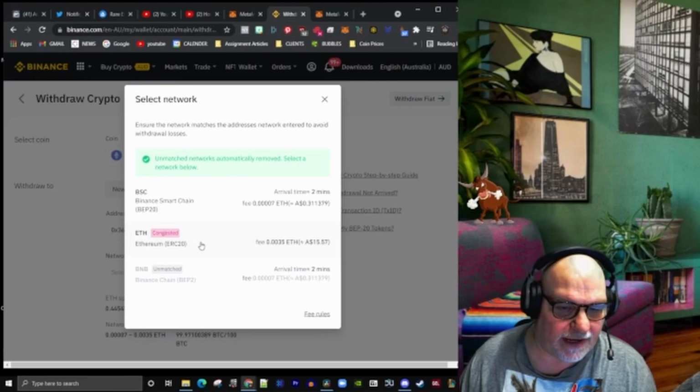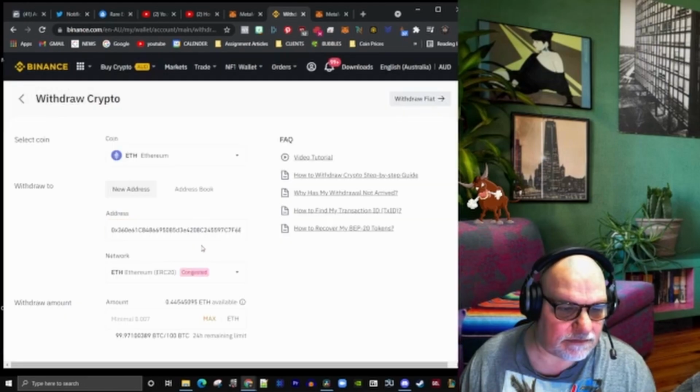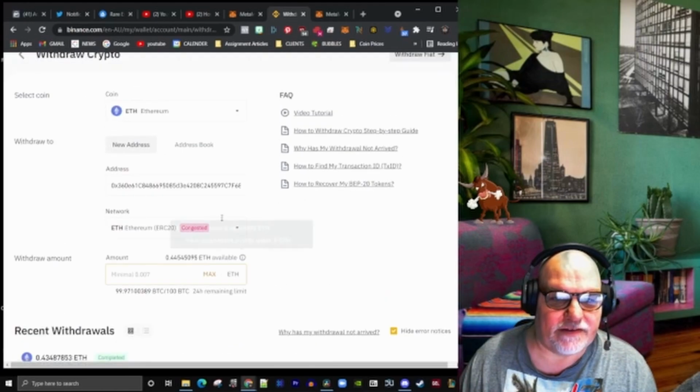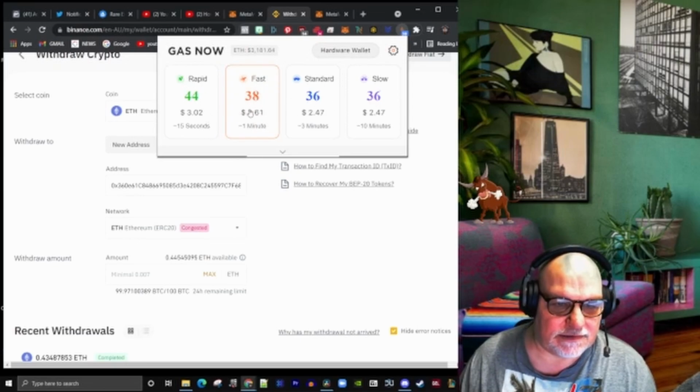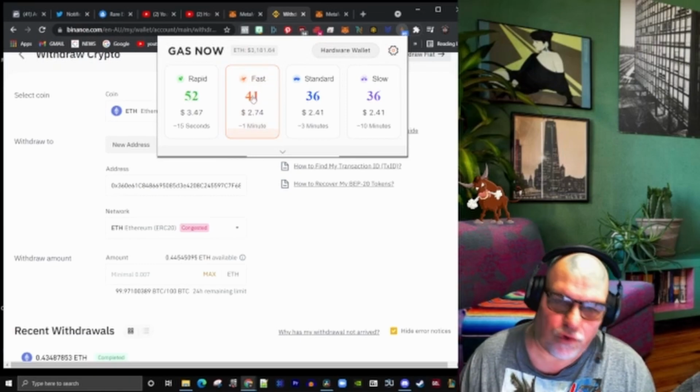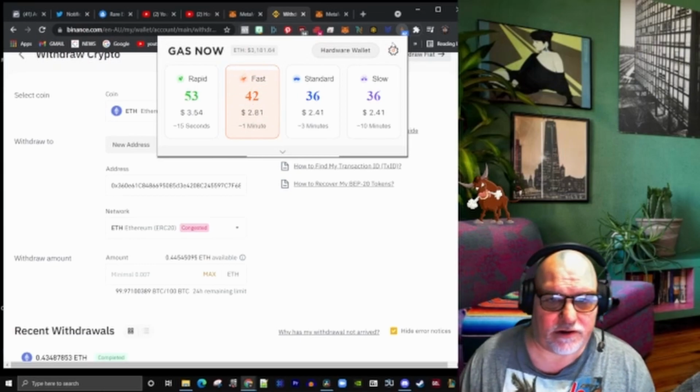The Ethereum network right now is congested. So there's actually a little thing you can get, this little thing up here, this is really cool, it's called Gas Now, just a Chrome extension, and it tells me what the gas is on Ethereum right now. This is not what you pay, you actually pay, so this is 39 Gwei that you pay, so it's 41 times this. So 42 times this, that's how much I'm going to lose transferring my Ethereum across.